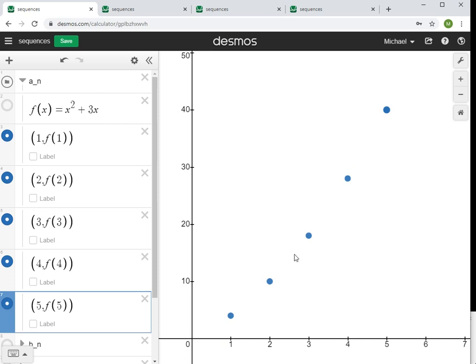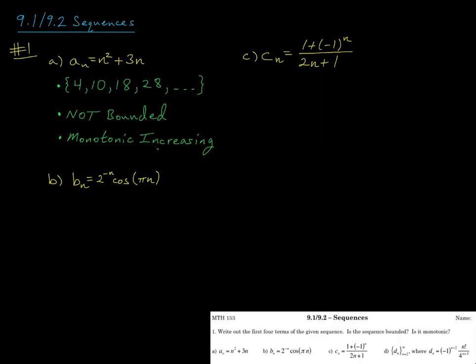So I get this visual representation of the first couple terms of the sequence. They all fall on this nice quadratic function, this parabola. And I can see this is an increasing sequence, and the terms will grow without bound. So not bounded, and we are monotonic increasing.